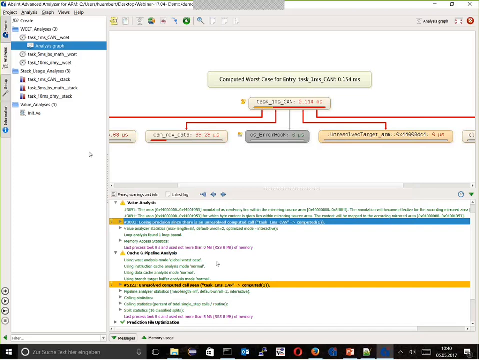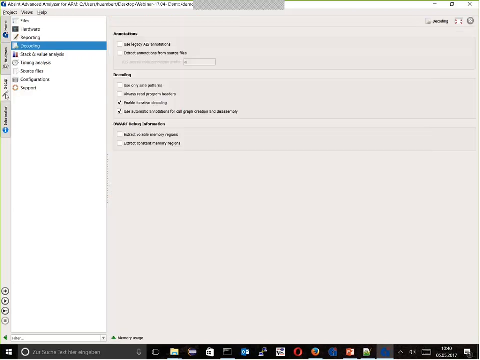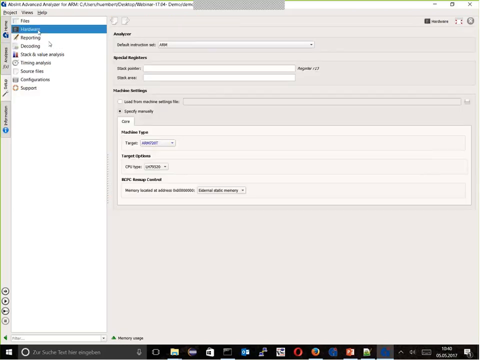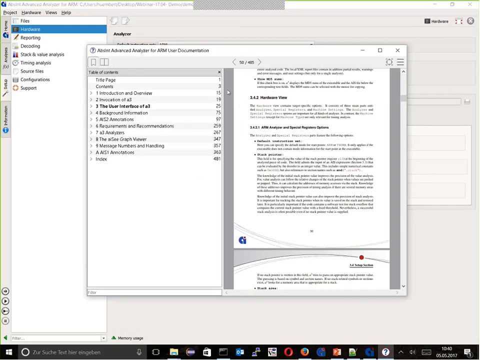message view. You could also, for instance, get help or assistance if you are lost in some configuration view. So let's go to the setup hardware configuration, for instance. In case of a timing analysis, you typically have to configure the analysis in the very same way as the real hardware is configured. Some points here may not be clear enough, so you can press F1 here as well, and the user manual gets opened again in the corresponding view about the hardware view.